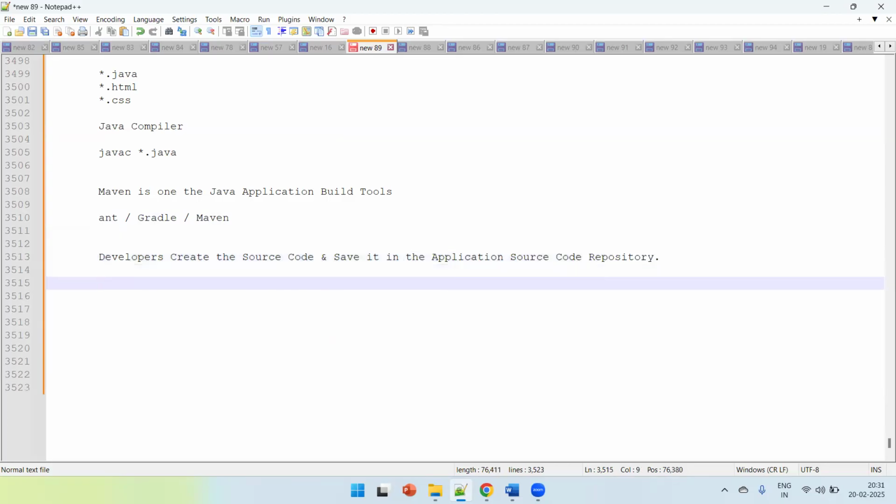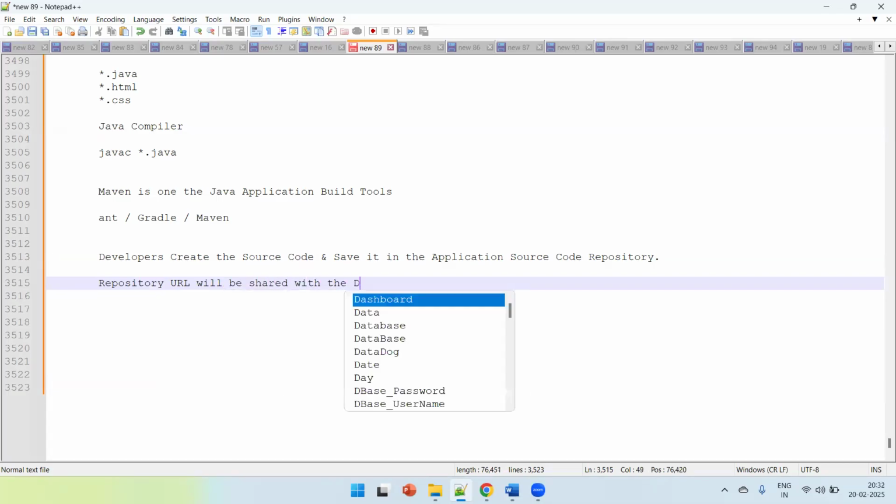That's it. They just create the source code and save it in the source code repository, and then the repository URL will be shared with the DevOps team.